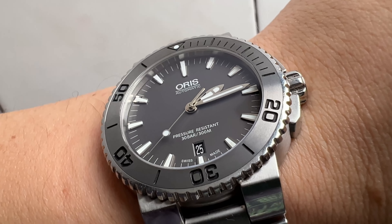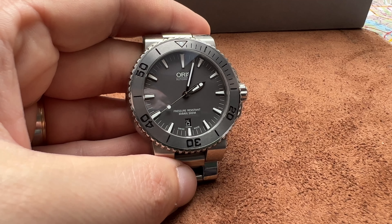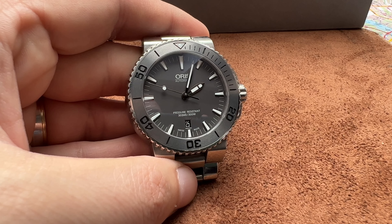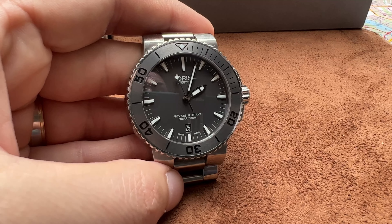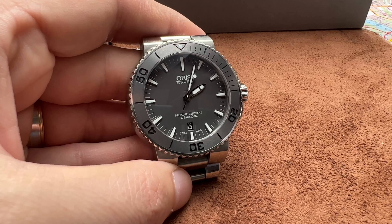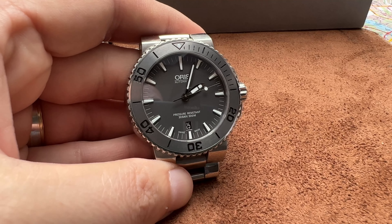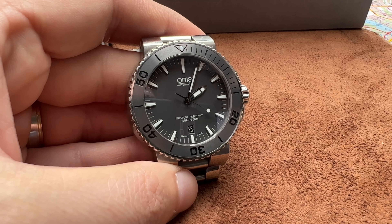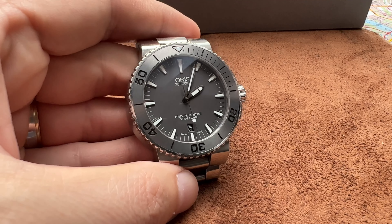This is one of those underrated dials, because Oris is not underrated in the watch community per se, but in the real world out there — if you go out in public and ask an average person if they know this brand, chances are they'll say no. Longines is much more recognizable as a brand. But if you compare this to a Longines Conquest, this watch wins in terms of build quality.